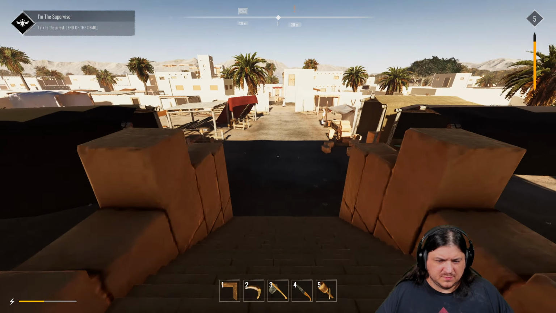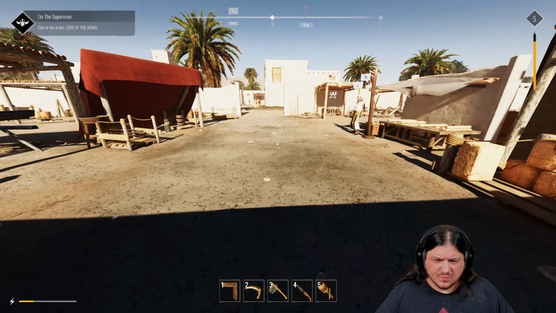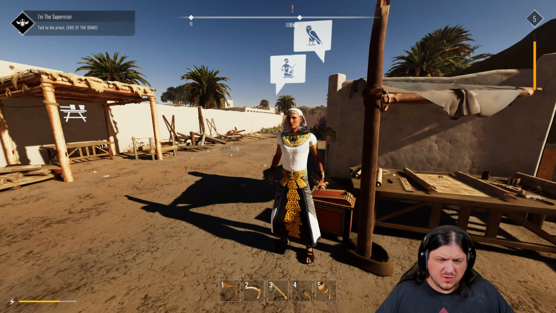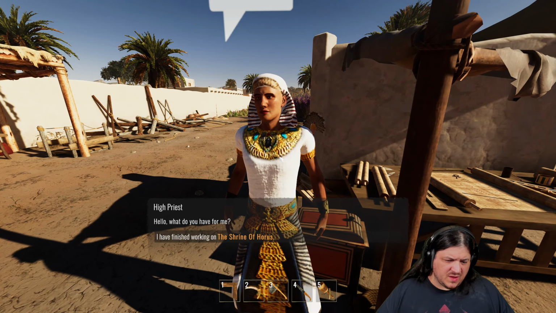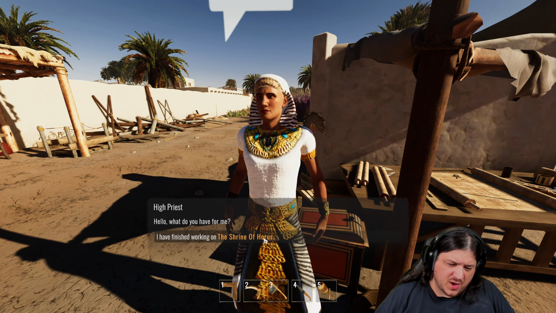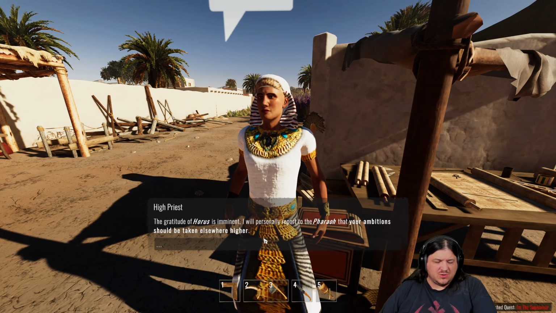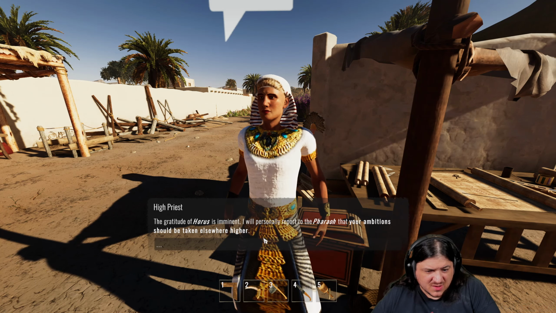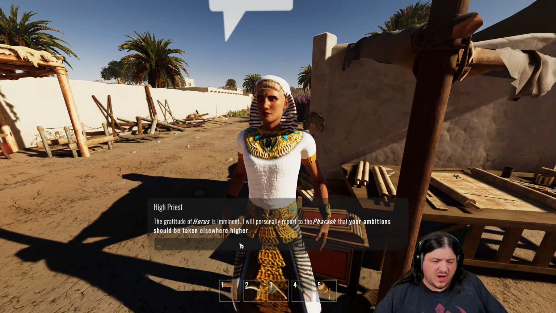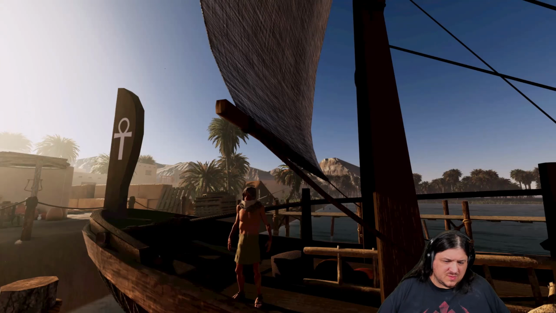Okay. Are you supposed to be the priest? The high priest. Hello, what you have for me? I have finished working on the shrine of Horus. The gratitude of Horus is imminent. I will personally report to the Pharaoh that your ambitions should be taken elsewhere higher. Excellent.